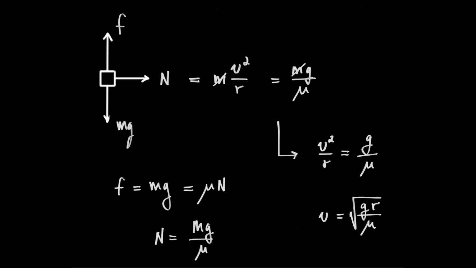I'm not really solving a particular problem here. And so what I choose to do is just solve for speed and think for a little bit about what my answer says about the nature of the thing. To solve for the speed, I'll multiply r over to the other side of the equation, where it's already divided by mu, so I have gr divided by mu, and to get v, I'll take the square root of both sides. And so I find that the speed, which as it happens, is the critical speed required for the ride to rotate at. Right? So the passengers have to be going around with this tangential speed at a minimum, or they'll fall out of the bottom of the ride.